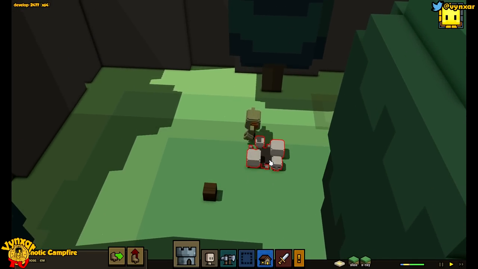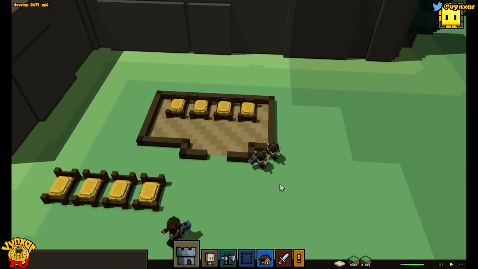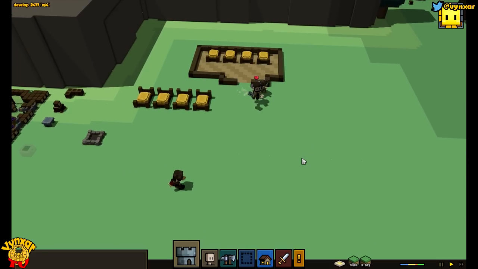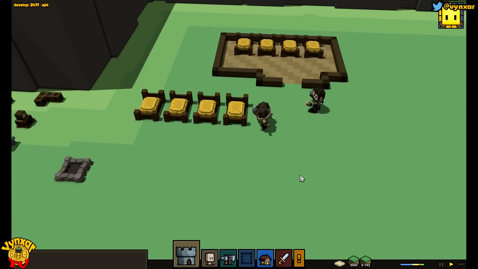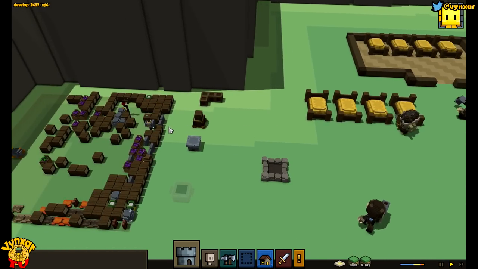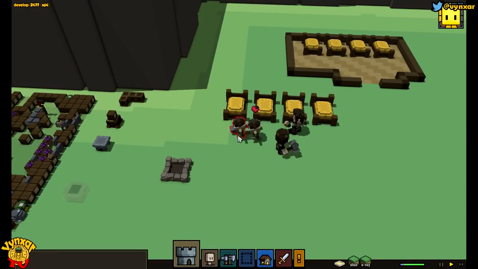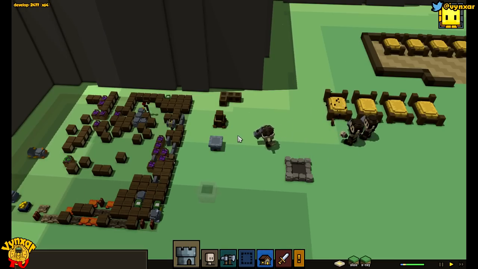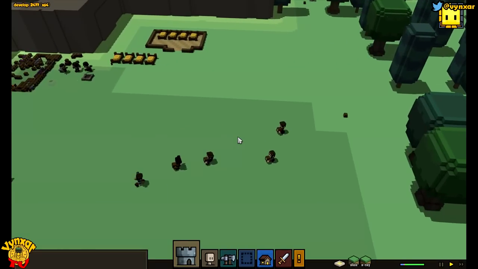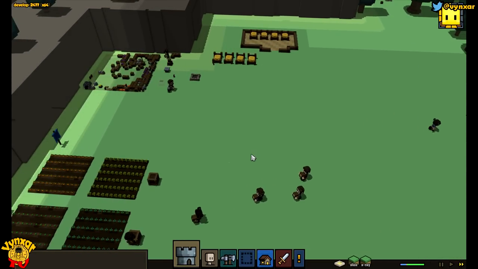Who are they? Hypnotic campfire. Here they come. And my soldiers are not ready because my carpenter is not working. Come on guys, you can do that. Just deal with these guys. You've got pretty cool hammers. There we go, this one is down. I'll just speed up these things a bit.